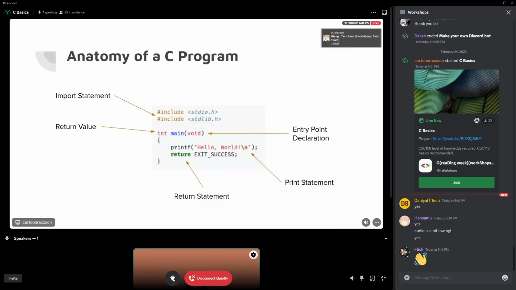So this is the basic annotation, the basic structure of a C program. As you can see, at the top we have import statements. These are basic import libraries. Then we have a basic function in C. As you can see, you declare the return type, the parameters taken, and this is the function to print, and this is the return value of the function. So in C, the entry point to a program is always denoted main.